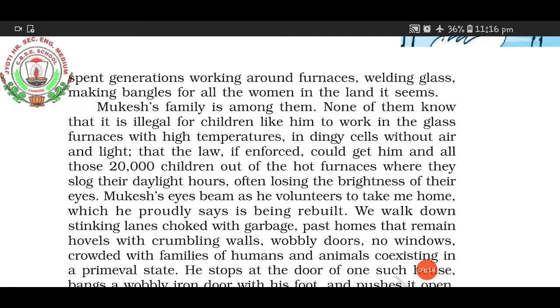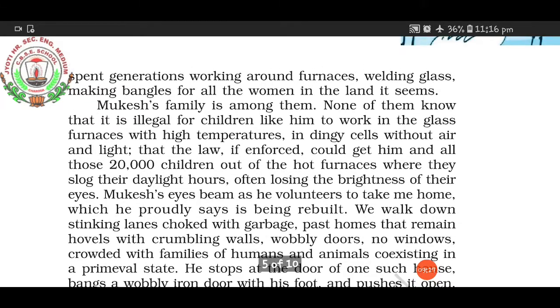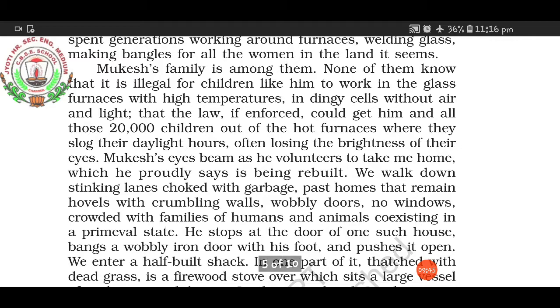Now, when we talk about the glass bangles, we are talking about glass. We are talking about the glass dust which is produced due to the mending of the glasses to turn them into a bangle. And for doing this, they need high heat, and also they were working in very dingy cells, no proper ventilation, and high furnaces, meaning big furnaces in front of which they used to work at high temperature. And because of that reason, many of these children, by the time they turn young and then to middle age to old age, turn totally blind.